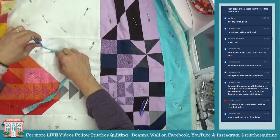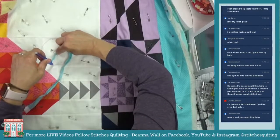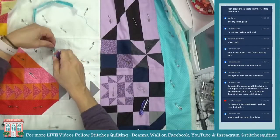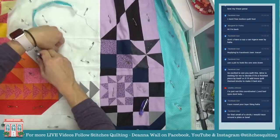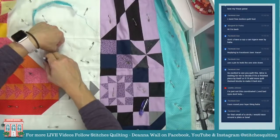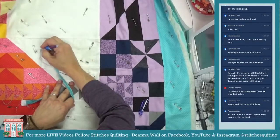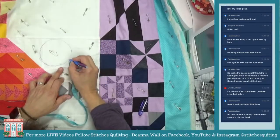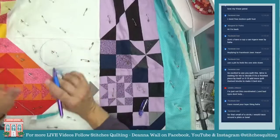When heat is applied to this Frixion pen, it will go away. I'm going to pivot this so I've got enough space here, the right amount of space. Okay, here we go. Bring that down just a little bit more. Then when we apply heat to this, this will go away. If we can just start something like this, let me bring this in a little bit more, because I just want to have a little more confidence where I'm going to start. And we could do a smaller circle within there. Okay, and I'll put that on later.